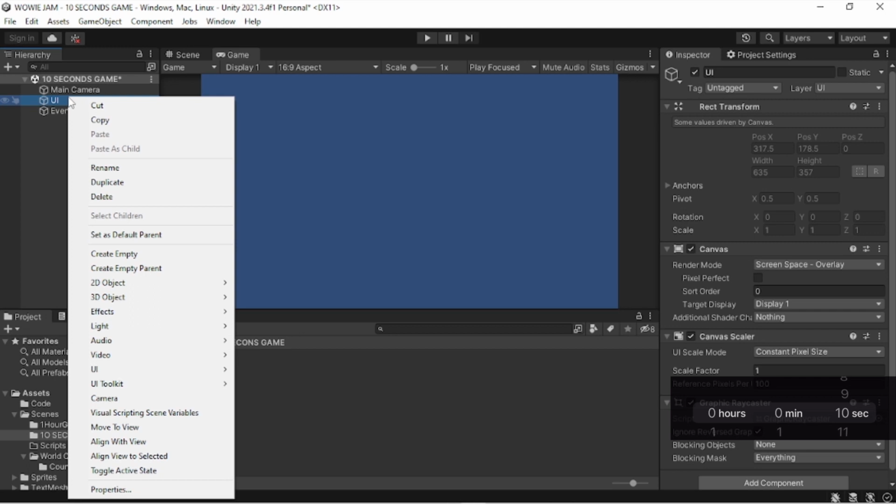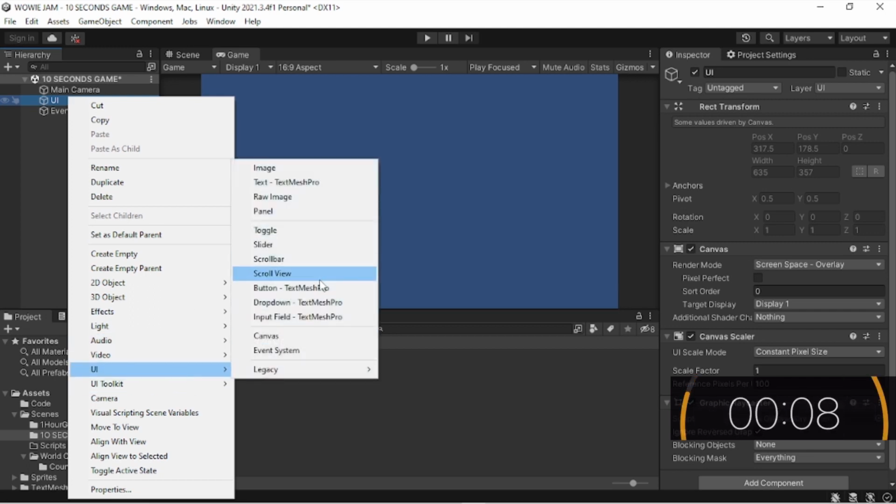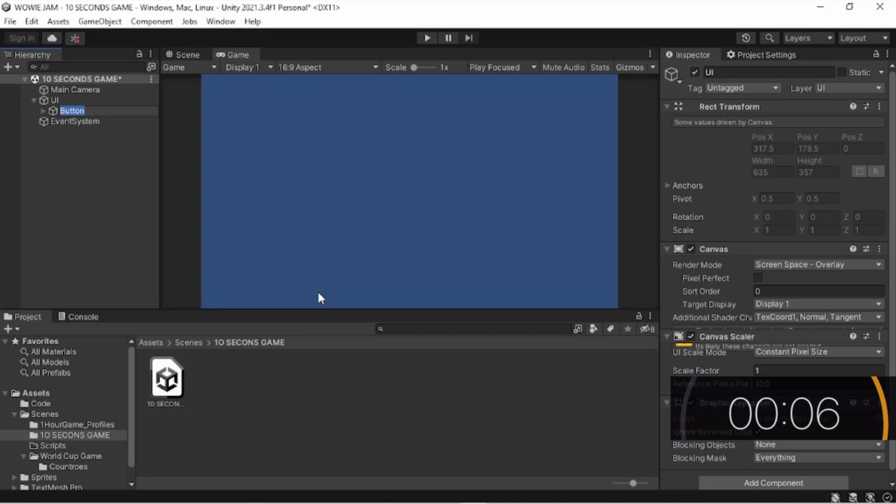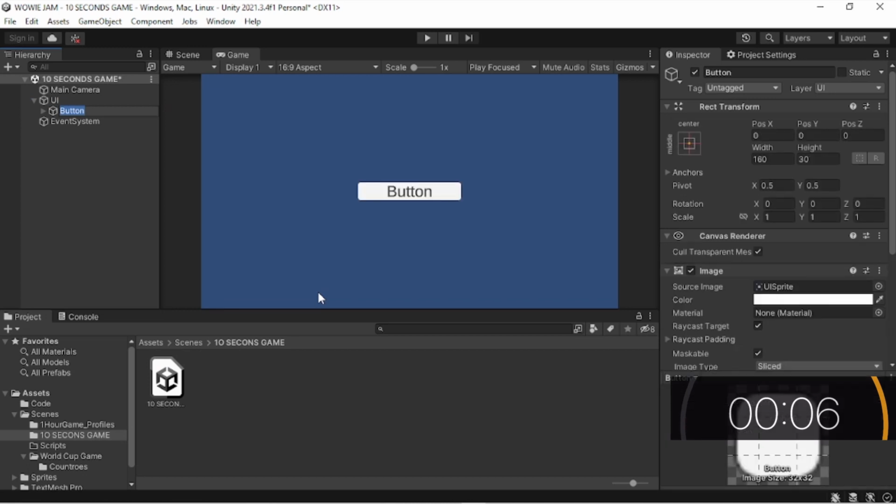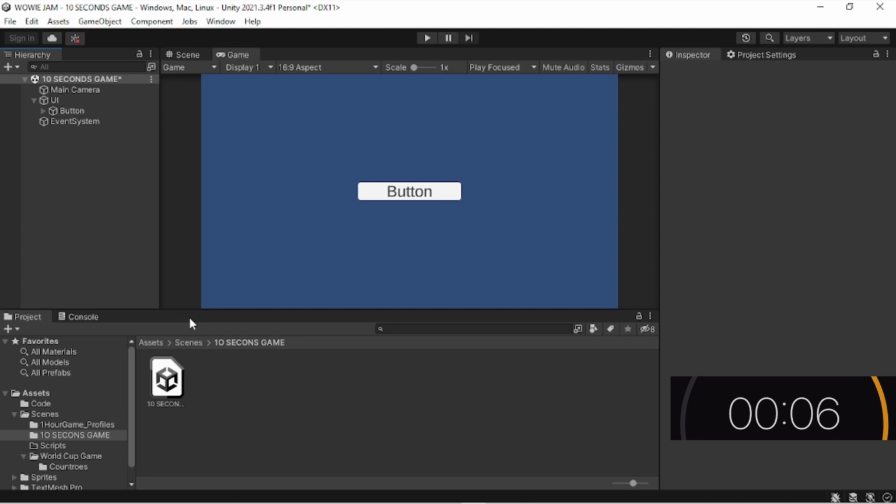Okay, let's go. Start the timer. So we'll go to UI and go to button, TextMeshPro. Now I'm not doing anything on the screen, so the time can stay paused. I'm not doing anything on the screen. So I have 6 seconds for the UI now. So we just save this as normal button, and we're done.